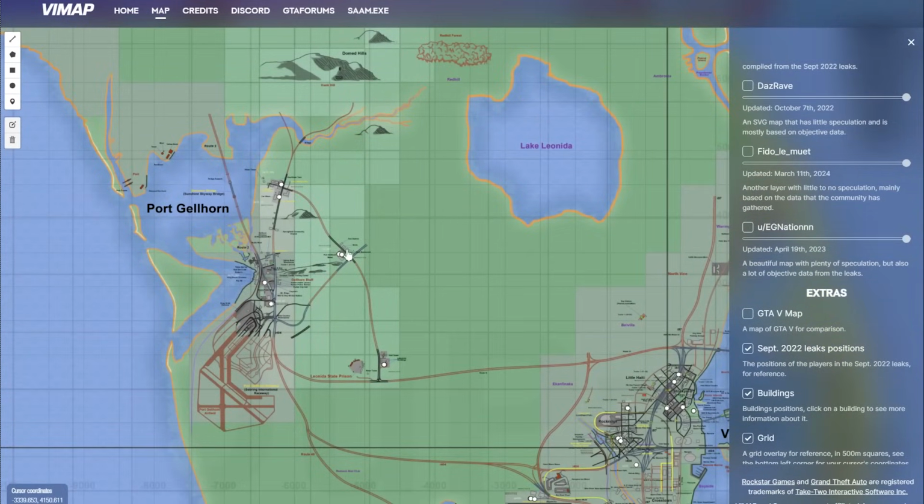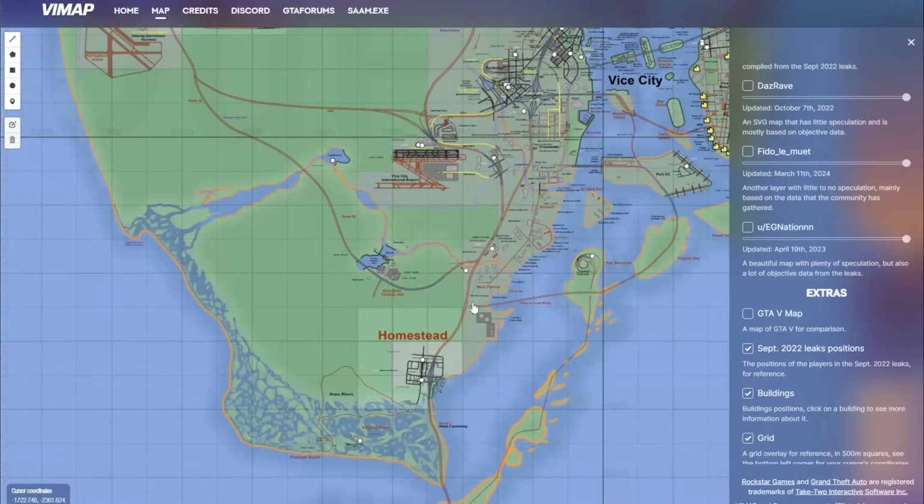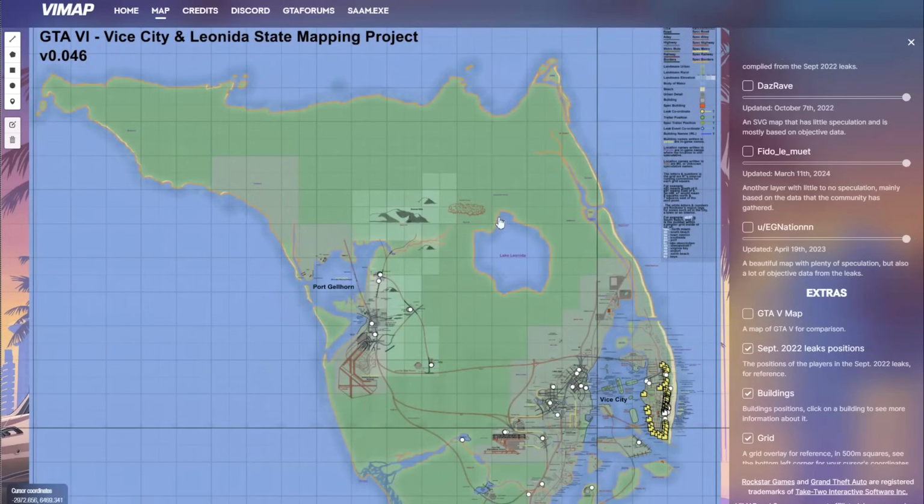We already know of two so far that are big, Port Gellhorn and of course Vice City on the right hand side here, and then we also have a smaller town down here known as Homestead. We do expect Rockstar to continue adding more cities around the map, likely one over here, another one up here, and then one or two in this area here.